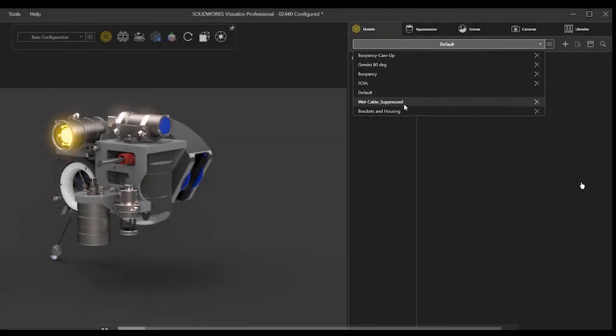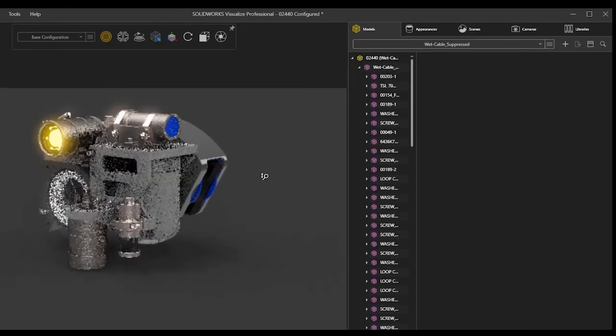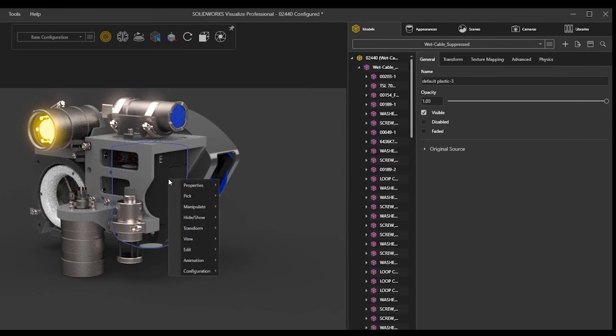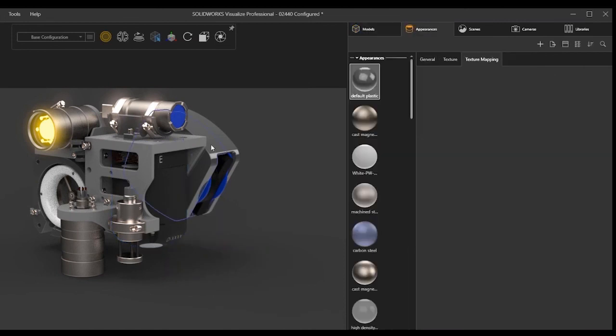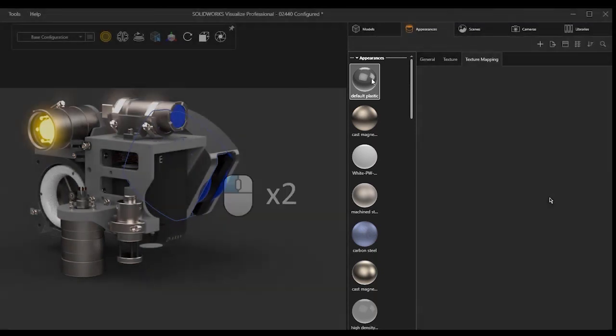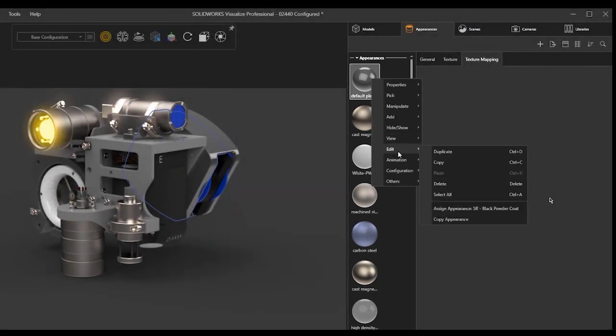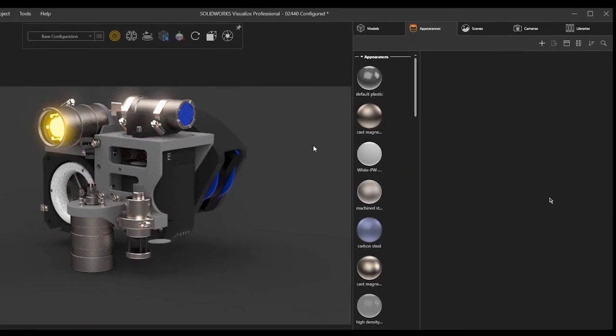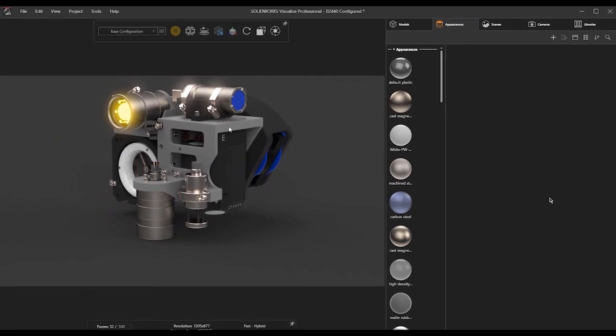Applying appearances has always been a simple drag and drop from the appearance library. Visualize 2021 extends this simplicity with a more direct way to select a material when active in the part selection mode. So just like before, a single click will select the desired part. And new in 2021, a double click will select the part's appearance. So this makes it easier to do copy and paste applications of those appearances, and even editing existing appearances. So no longer do you need to toggle between two different selection modes, making this a much easier workflow than what was done before.